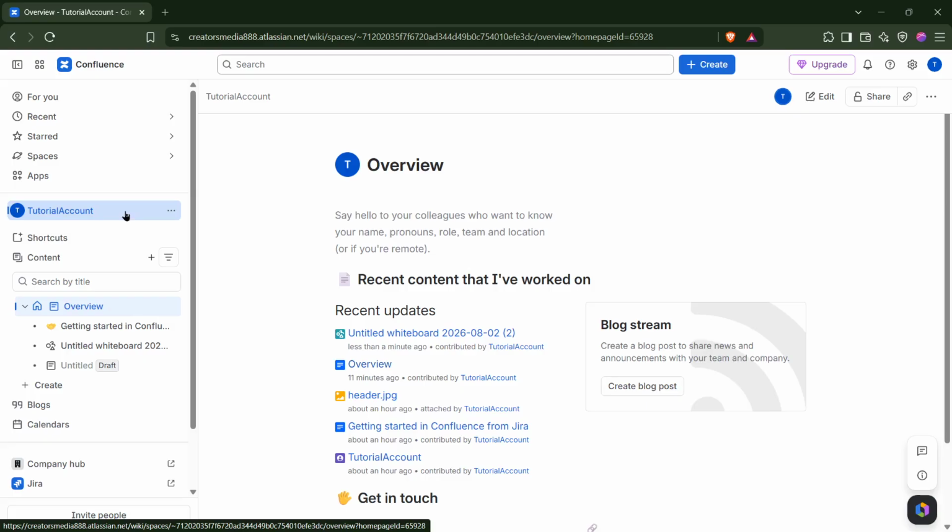Click the Account drop-down in the top left to open the Account menu where you can access settings and switch between workspaces. The menu displays your account details at the top, followed by options for account settings, help, and sign out at the bottom. If you don't see the verification step during sign-up, check your email inbox for a confirmation link from Atlassian and click it to activate your account.